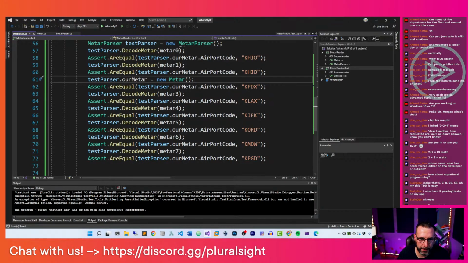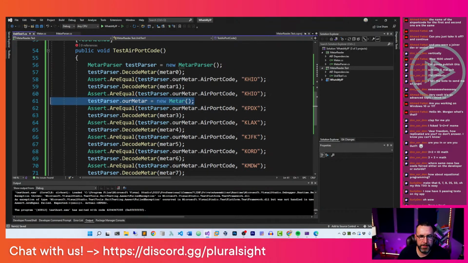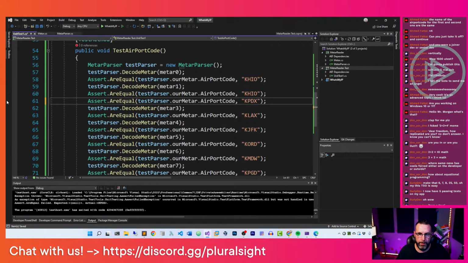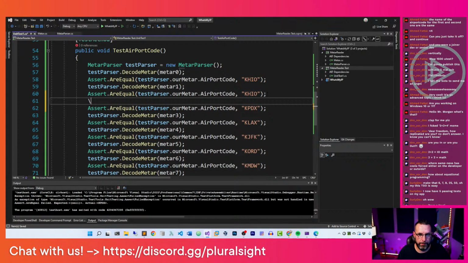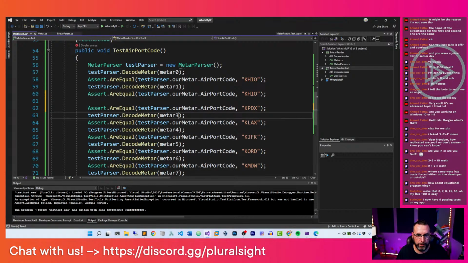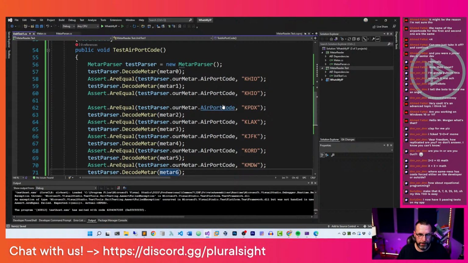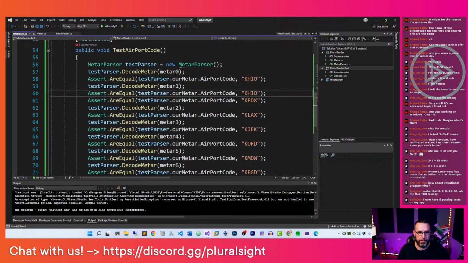So, we have ourselves a tricky little bug here. And this is why it's very important that we, let's see, metar 1, metar 2, 3, 4. I think this could have something to do with it also.